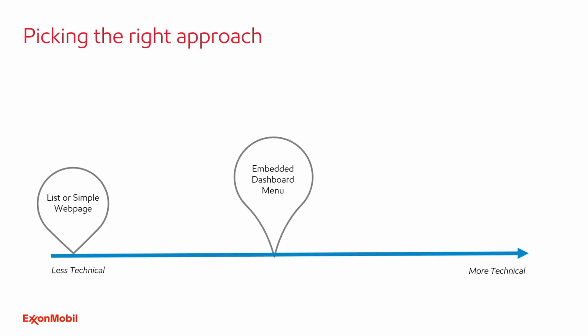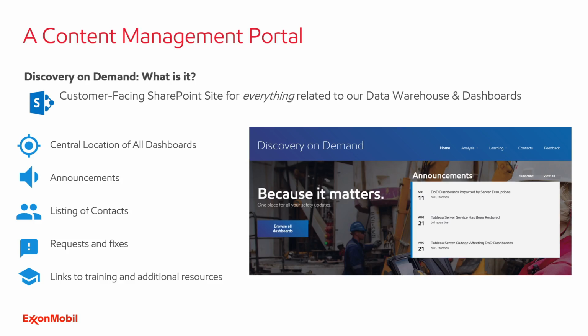We did something in the middle from a technical perspective. We did this embedded dashboard menu using out-of-the-box functionality within Tableau. And you can see it did not take me long to recreate that, and it does not take our team very much effort every time we add a dashboard to keep that particular tool up to date. And then the last option is you could do something very, very complex, something with Java APIs or something much more complex. We didn't have that particular skill set within our team, so we opted for something a little bit more in the middle. So there's no right answer. It's really balancing the technical skill set that you have within your organization with what you want to present to your end user. So this is what our content management portal looks like.